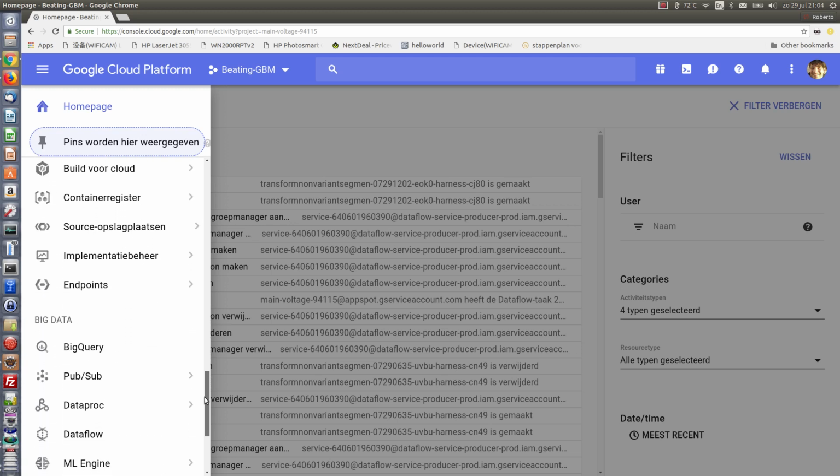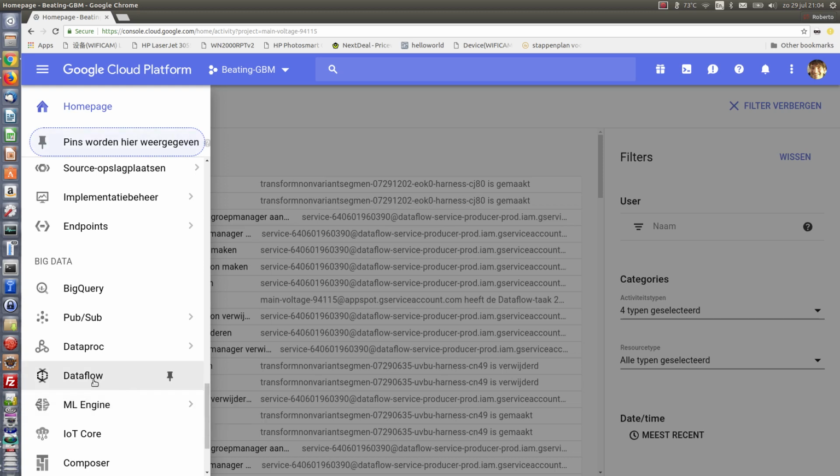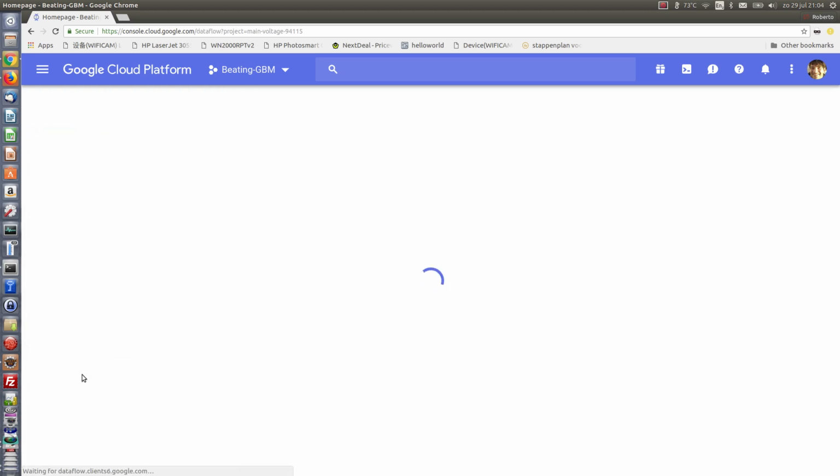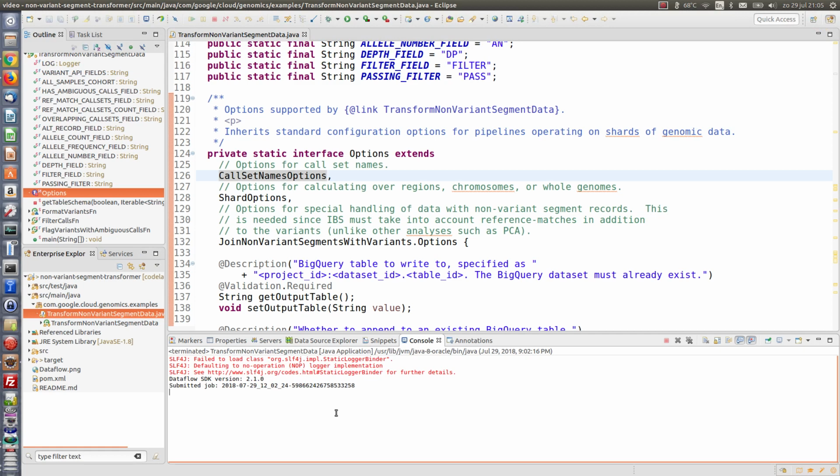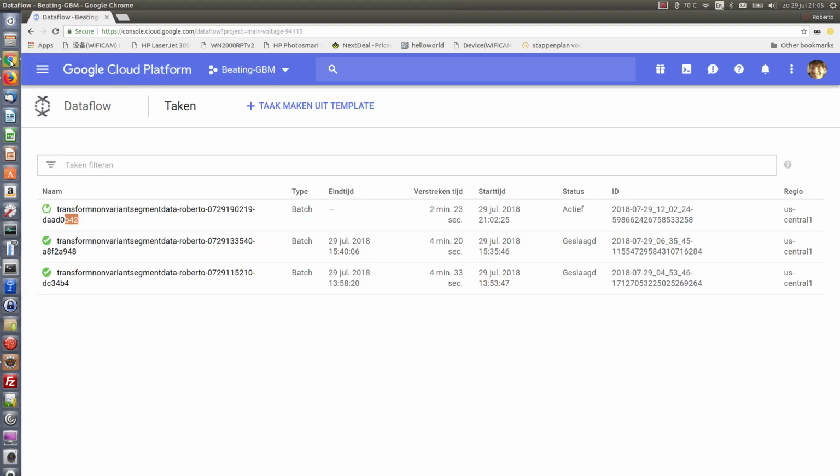So now we go to the Dataflow panel, and we see our job started. This is the name. I think in the log we have an ID. Let's see what we have.